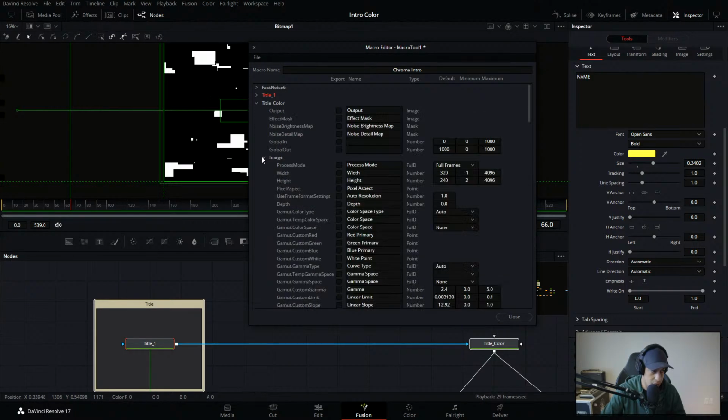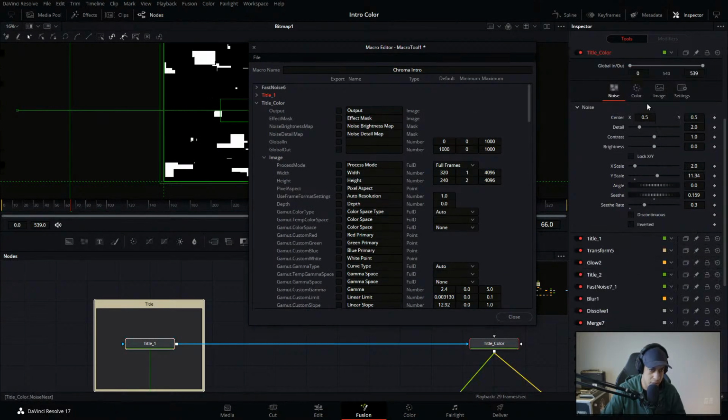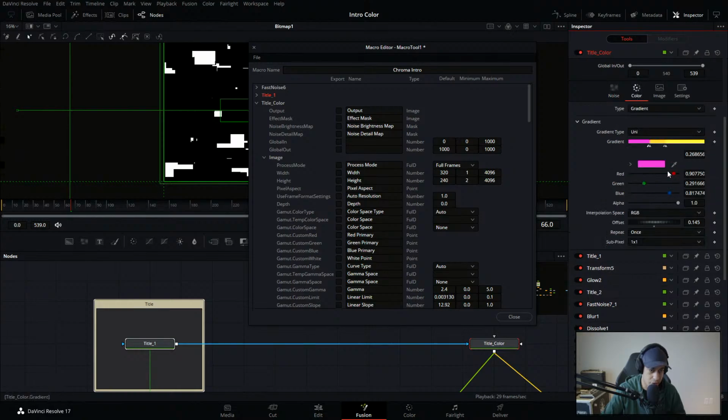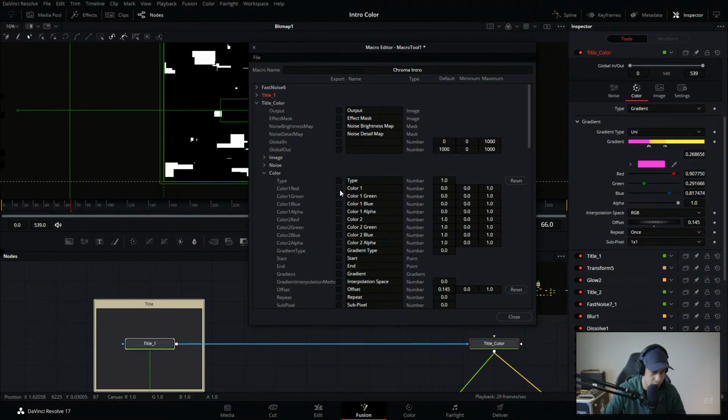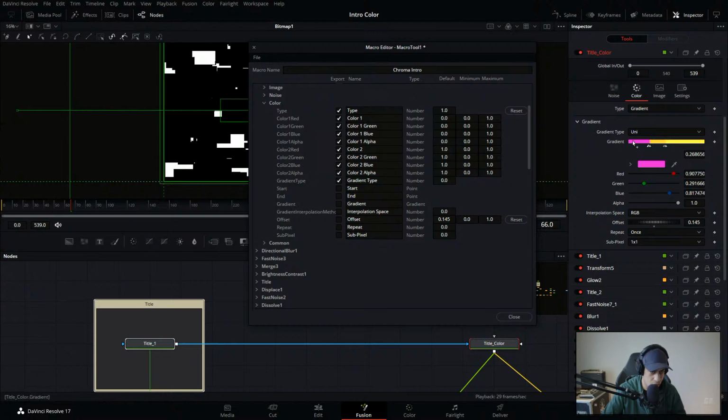And then we'll come into color. So that's this node here, and in color we have to grab all of this stuff here, right? Because these are my 3 different colors that I had. So we are not in image, not in noise, we are in color. So we'll grab color type. Actually, we're going to have to grab all of this. I don't know how gradient works, maybe gradient just takes whatever. We'll just grab that.